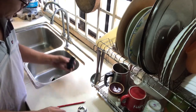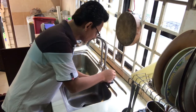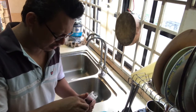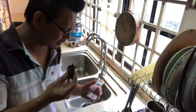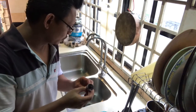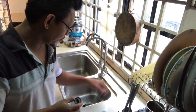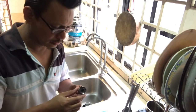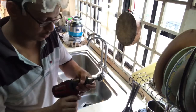So I decided to go for the second stage of the installation, where I have to fit this air switch. First of all, we have to mark the hole. We're going to get the hole cutter from the hardware shop, and it cost me $30. I'm not very sure whether this one can really make a hole in this stainless steel plate, but let's give it a try and see what happens, and hopefully you can also help me. Let's see whether it can make a hole.